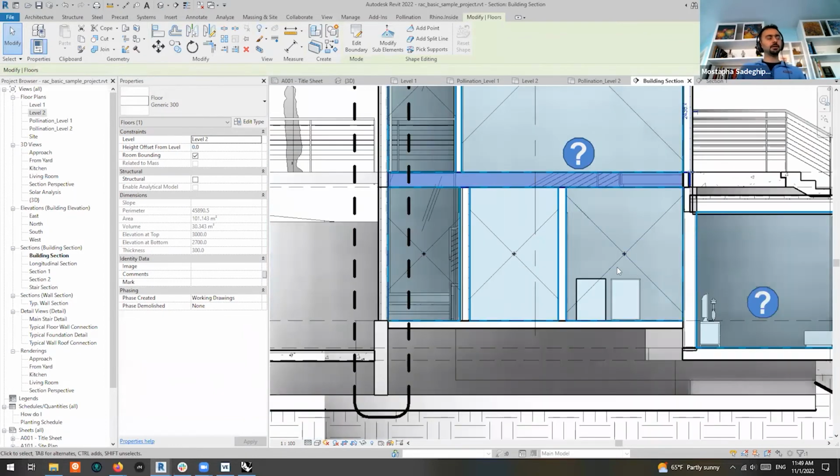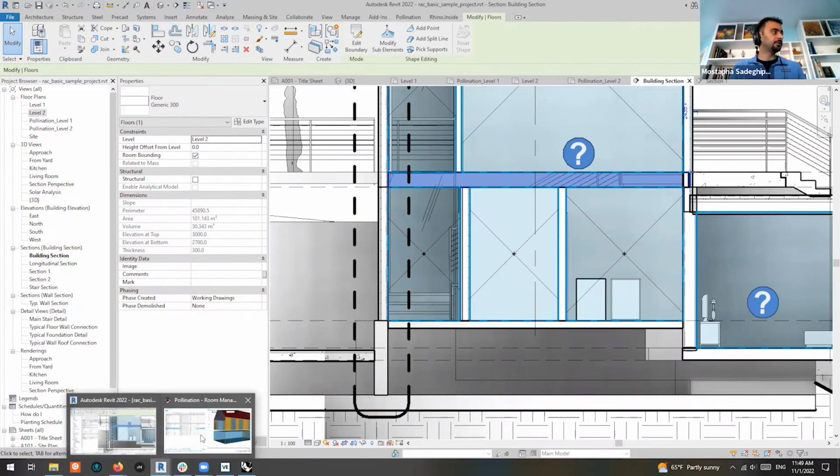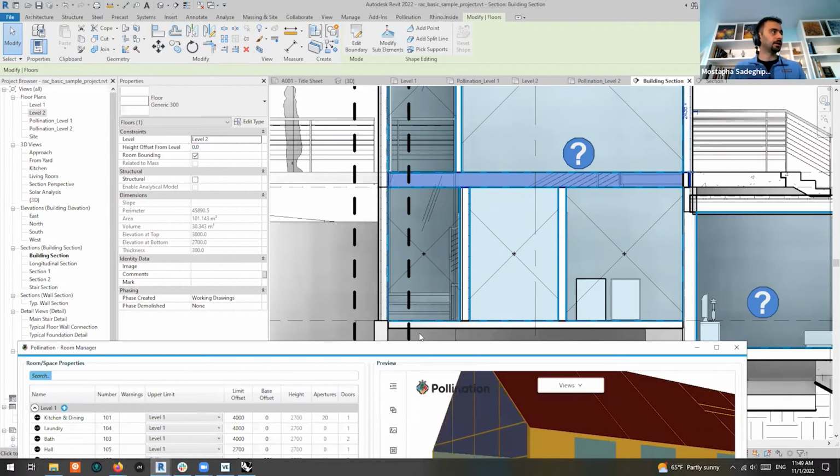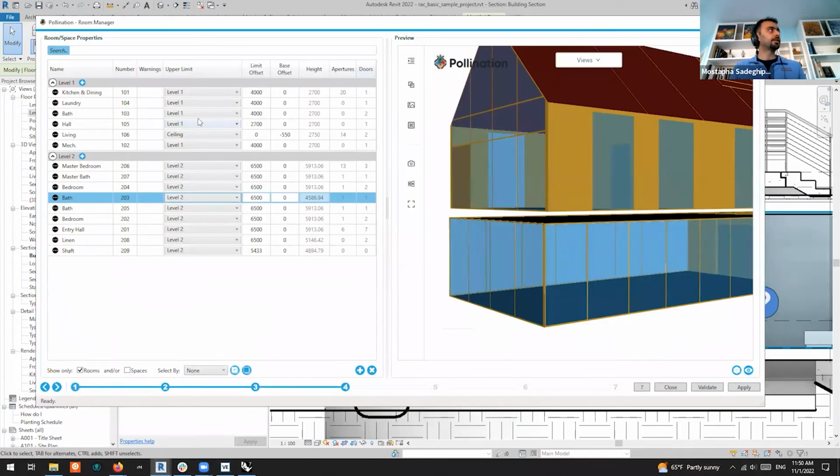Depending on how you model and what kind of model you want, there can be different ways of doing it. If you do only daylight, this is actually the better model than bringing it up, because the floor to floor height, or floor to ceiling height, is more accurate. If you do energy, you don't want this gap here. You want it to go all the way up. We tested a few different methods, and we ended up here finally: you can overwrite the whole height for the room. So it gets you there.